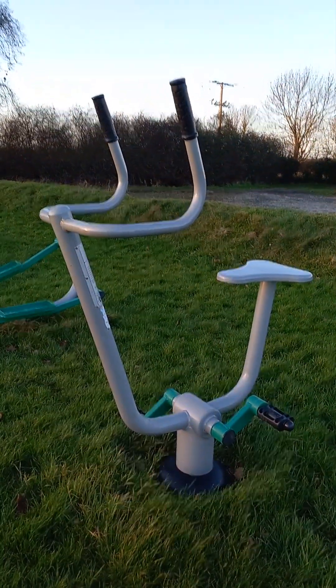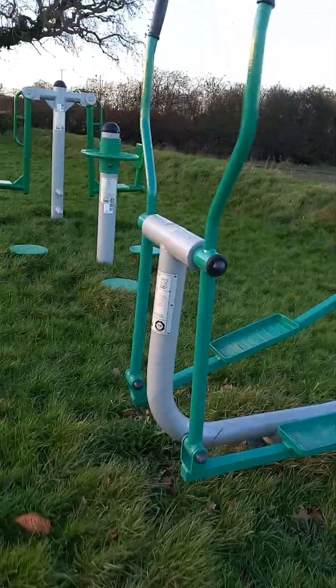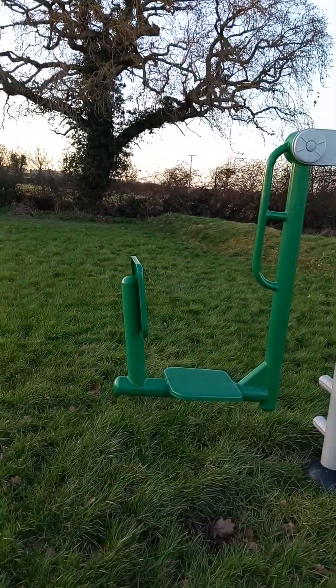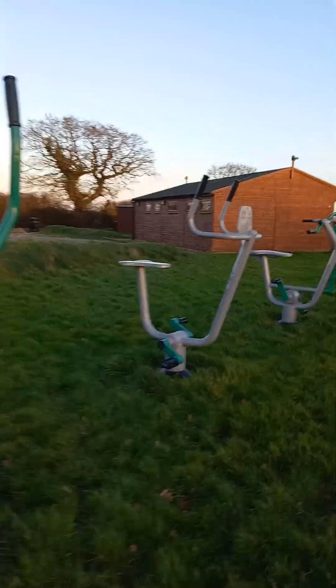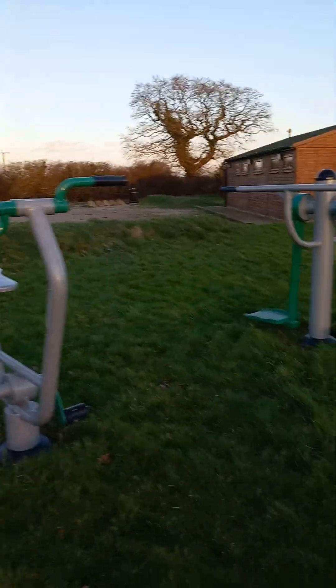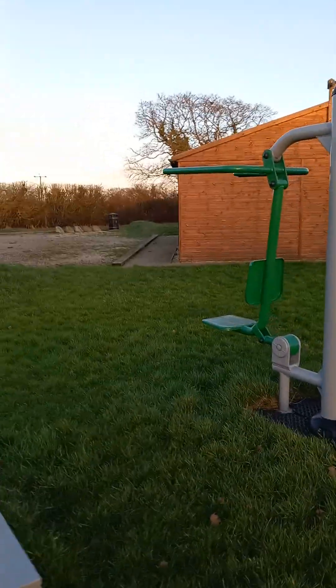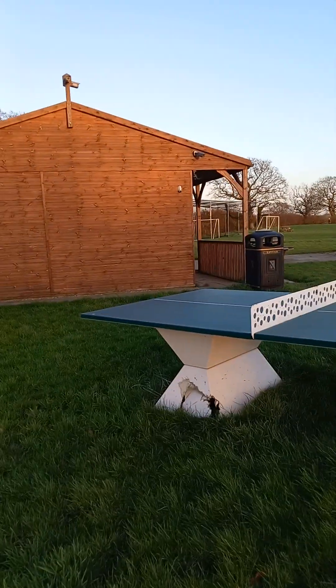Some councils like Pulford are rubbish, but Dodleston are actually fantastic to have provided these. That's a step machine — I can figure that out. This is better — this is twist and something. Oh, that's for two people to do at once. I'm going to put this down and film myself as evidence. These exercise machines — you don't need to join a gym, do you? And you've got the fresh air, not all that heavy body odour in the gym.